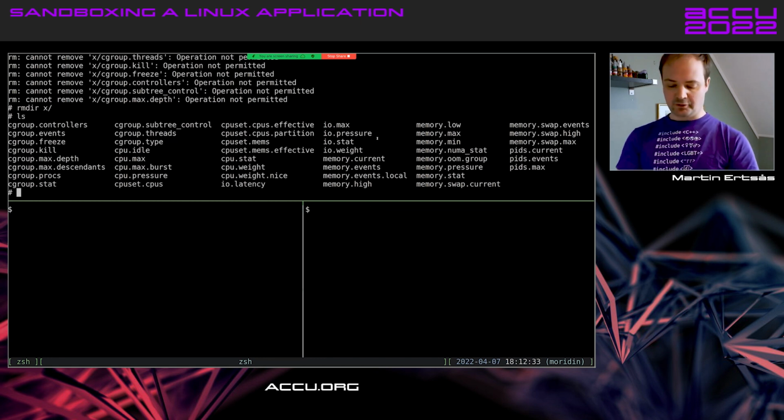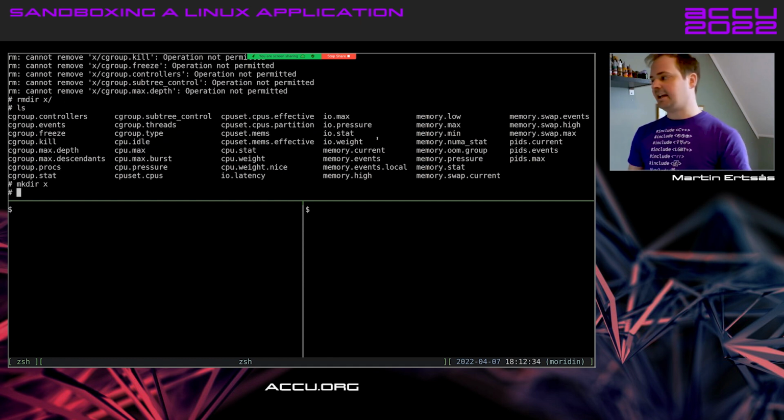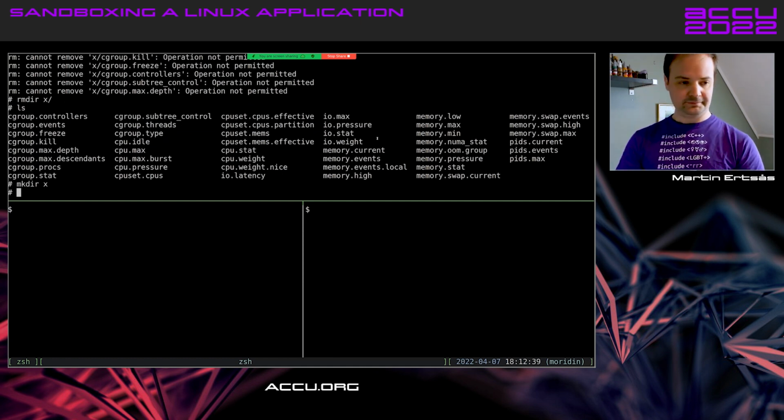So let's make one again. And let's add a controller. Let's start with the memory controller. To enable the memory controller, you write the string plus memory to the parent's subtree control.